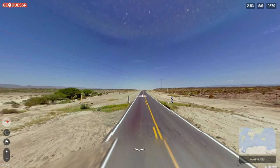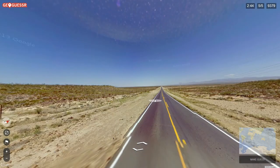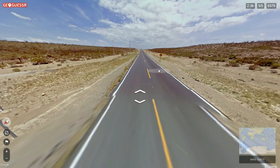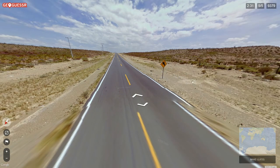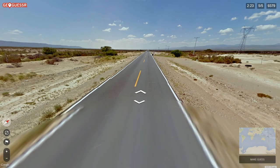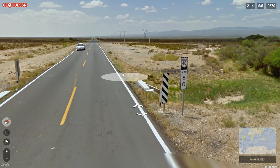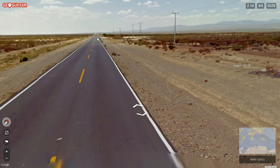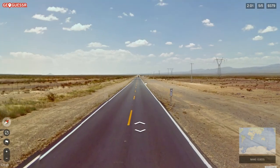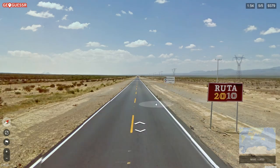This next one is a bit tricky. Mexico is the first thing that comes to mind. We're seeing kilometer signs — we could be in Brazil. But yes, this is Mexico: the rounded turning signs here. The ones in Canada and the US have very sharp edges, but in Mexico the turning signs are much more rounded — I call it 'cartoony' but they just have more rounded edges. We're on Ruta 2010.